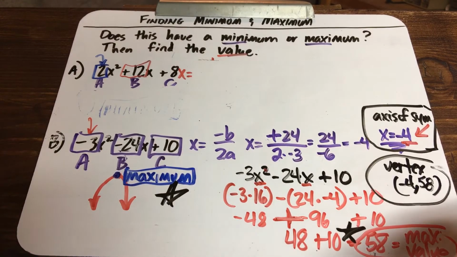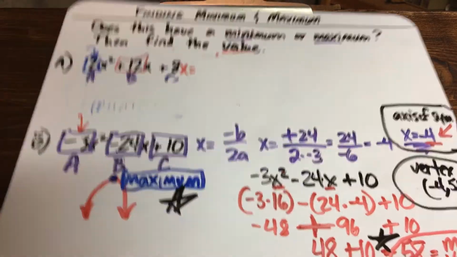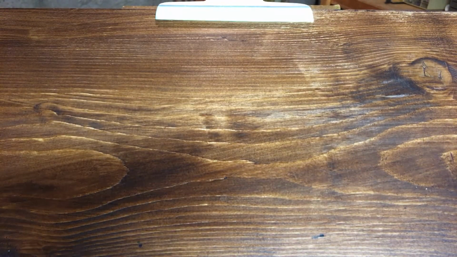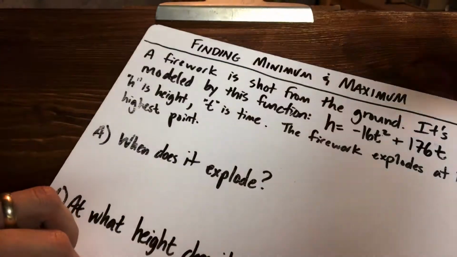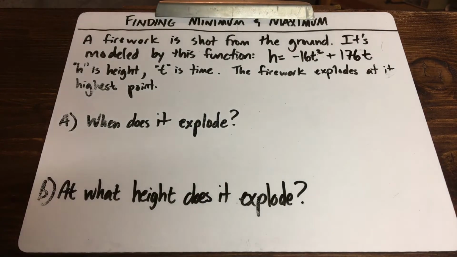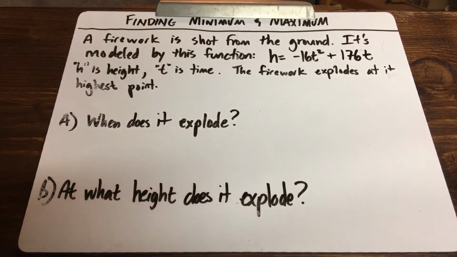Now, our book is going to try to go a little bit above and beyond and give you a couple word problems to see if you can apply this in more of a real-life setting. So I have 2 word problems. I modeled these after some of the word problems in our book. So if they're in the assignment today, this will be a great way to kind of see how to do them. Here's the first situation.